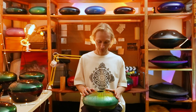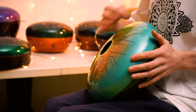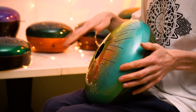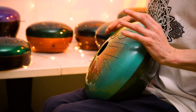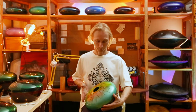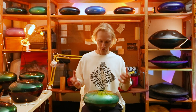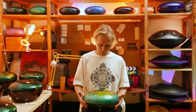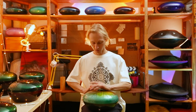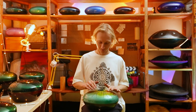This model is made in two tuning modes. If you see one notch on a tone, it's a two-tone. If three, it's a three-tone. I'll show you a three-tone later for you to see the difference. The thing is that the two tuning modes we have, and the third tuning is to be added soon, are foreseen for a drum of this very size and tone positioning, so that it can sound fantastic.